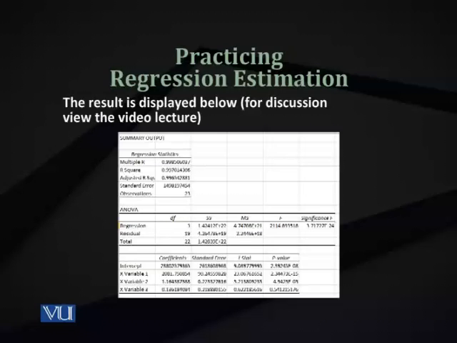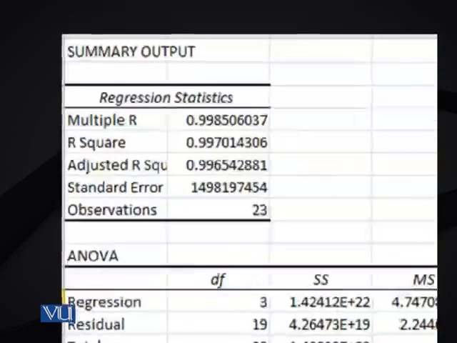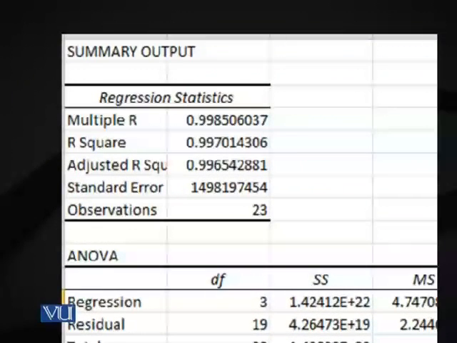Now let's try to explain what you see. As you know, we have three parts in the regression output. One is the regression statistics, second is ANOVA, and third is the coefficients, standard error, t-stats, p-values. As this is on actual data, let's try to understand what is seen over here. First, your R square is 0.997, which is very good. But as I told you previously, there may be some problems. We will be testing for these problems, for example, multicollinearity, heteroscedasticity, autocorrelation.